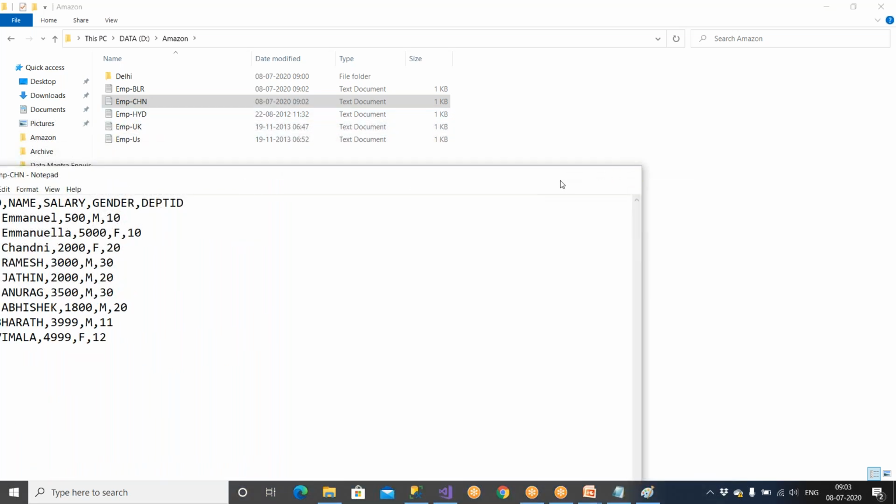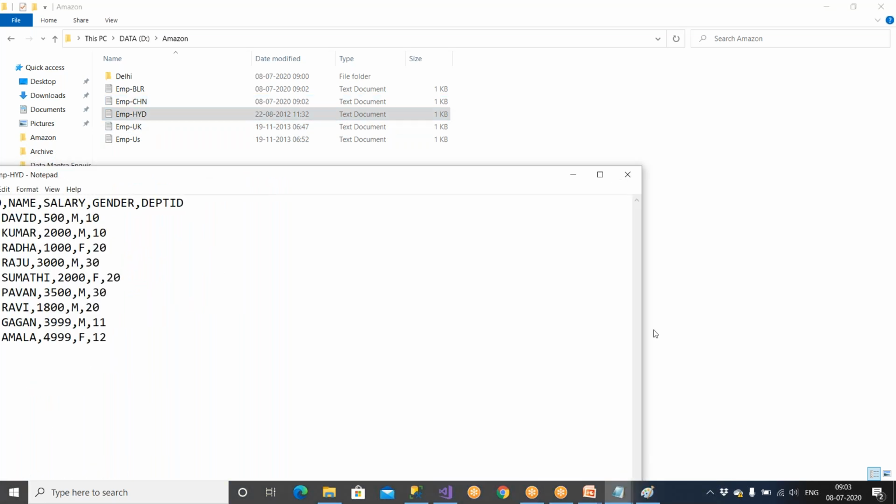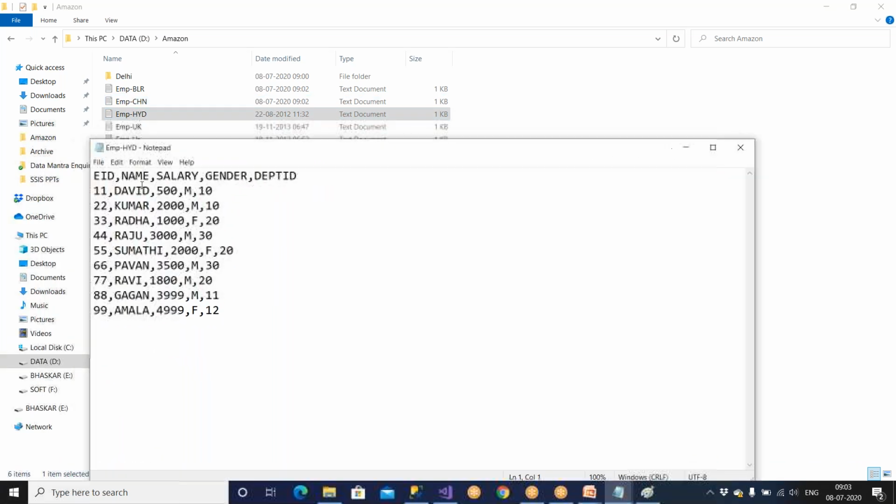Let me close this as well. Let me go to Hyderabad data, and let me say Durga Prasad, and we have Kishan, right? And we may have a lot of other people's data, right? So you may have some other data.